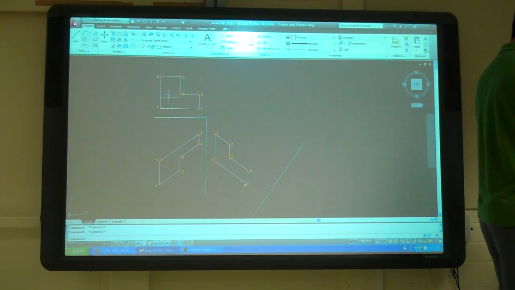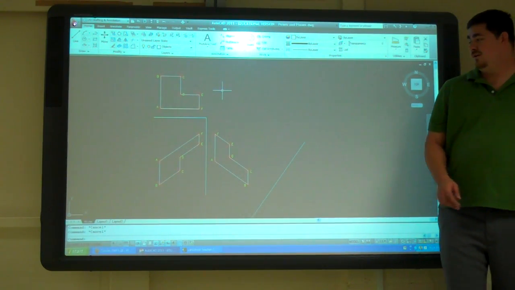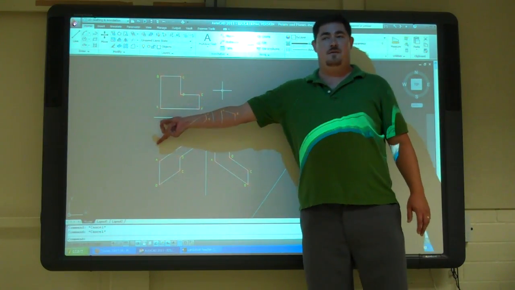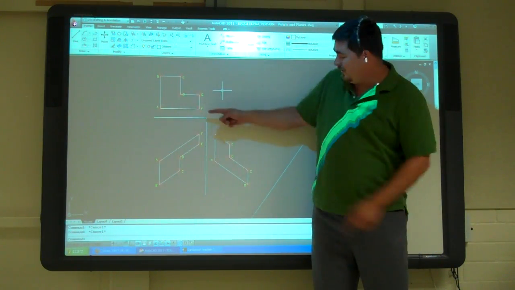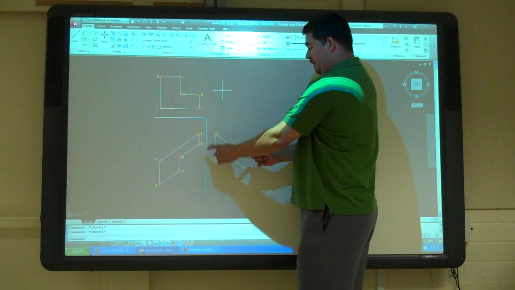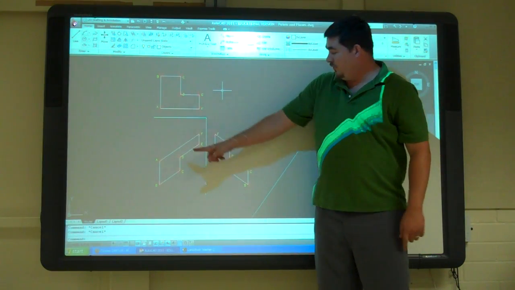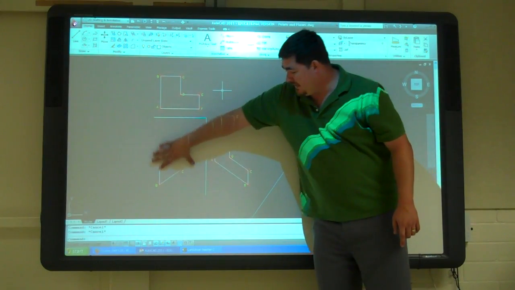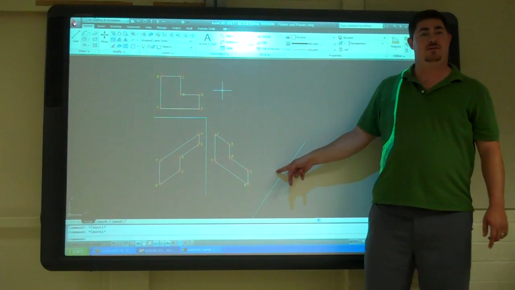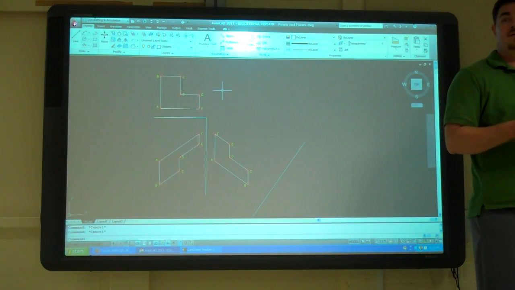So could I have done anything from the top view? Are there any points in this view that are parallel to this folding line? No, right? There's no lines in this view that are parallel to that line. But there are lines in this view that are parallel to that line. So FE, DC, AB, all of those when they come down here are going to be stacked on top of each other. Is it making sense now?